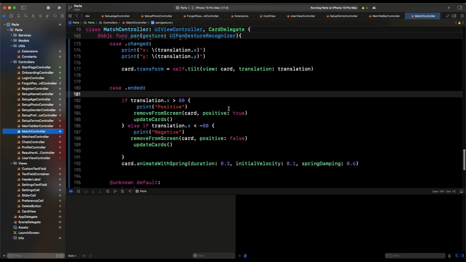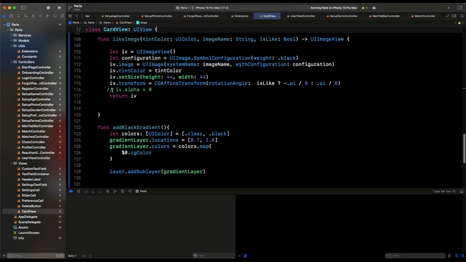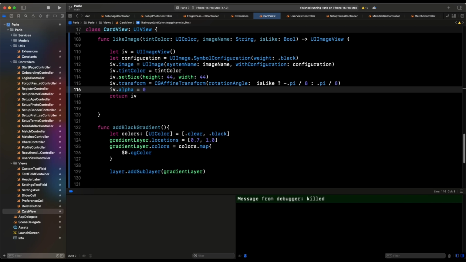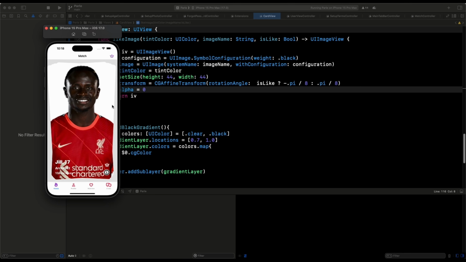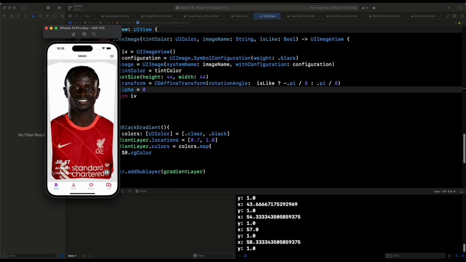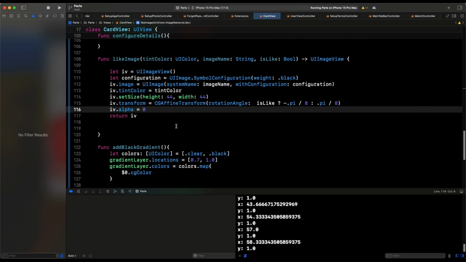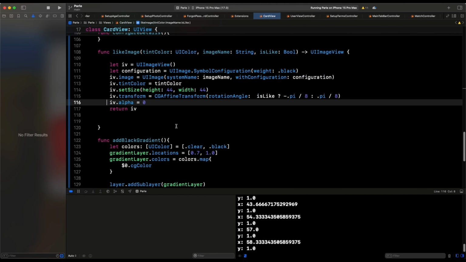Okay, so we have that where we are swiping our cards, and what we'd like to do is on the pan gesture, as it's changing, I think we can move this back, the alpha to being 0, right? So now when you start, it's going to have a 0 alpha, but as the translation moves, what we'd like to do is make it more vivid, right? So as you move this, it's going to become more vivid and, just before the card goes off the screen, it's going to be at its full opacity, as red as possible or as green as possible, depending on the direction, right? So how we do that is a bit of math again, and what we want to do is go back to where the X and Y coordinates are changing in the translation.